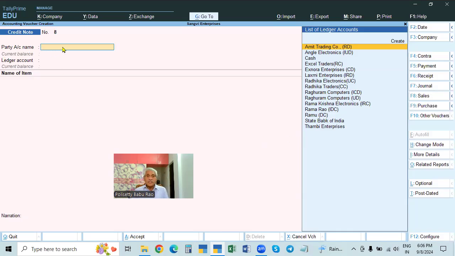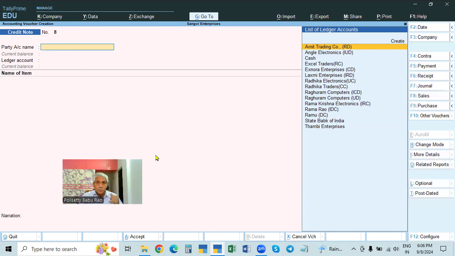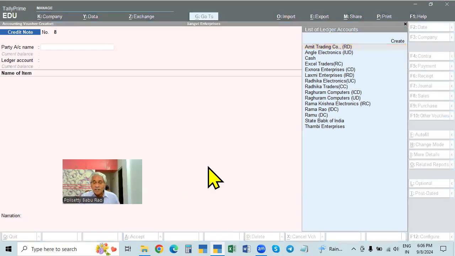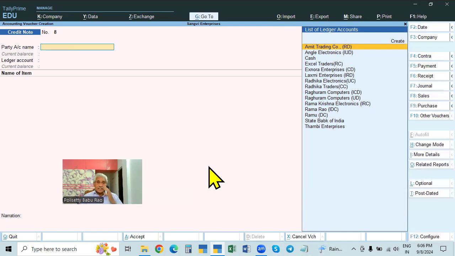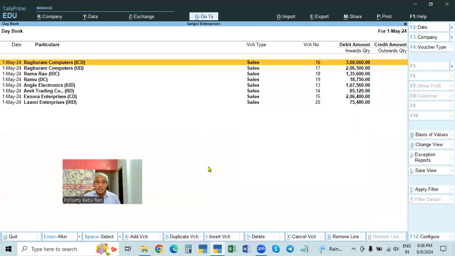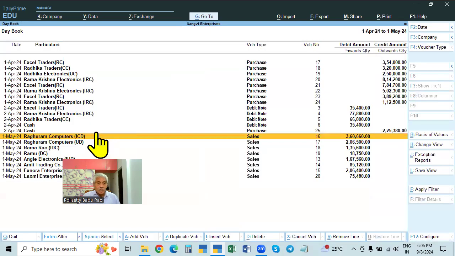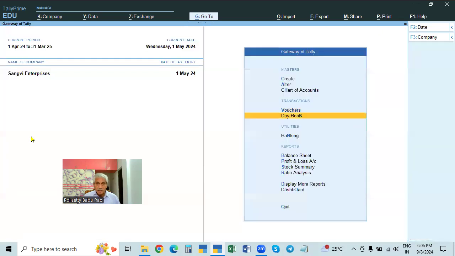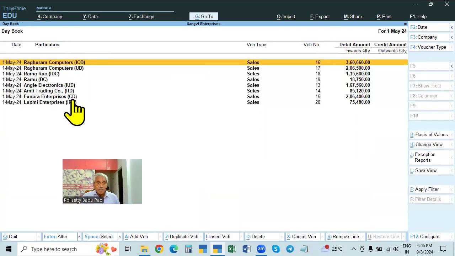Now, what we have to do is, all those to whom we sold the goods are debtors. Before this, I will tell you one thing. When you are selling the goods, all the goods are sold in the month of May only. So in the month of May, we are selling the goods. When you sell the goods, whether intrastate or interstate, and whatever the type of registration, regular, composition, unregistered, or consumer.